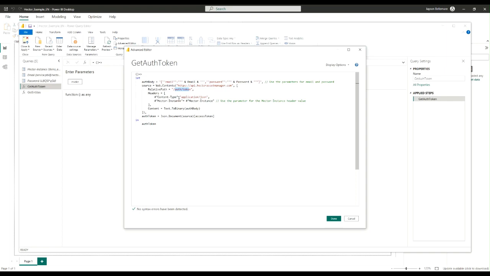So this will submit the information to the API, and in return we will get an access token here, which is what we saw previously. So this function is defined here, and it will be reused in other functions later on.